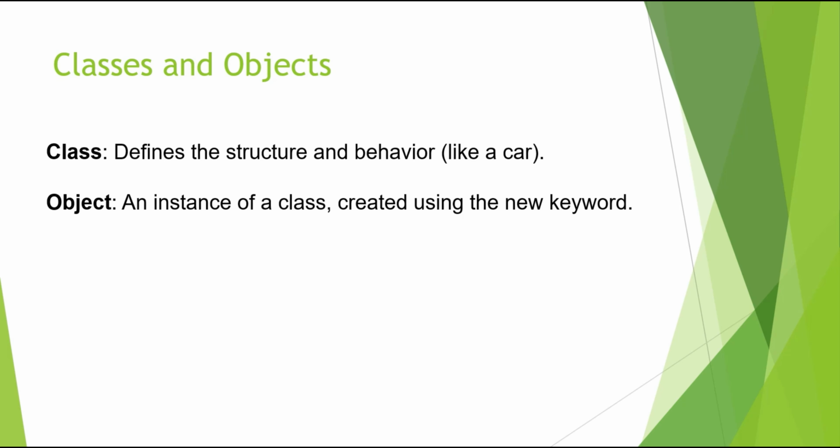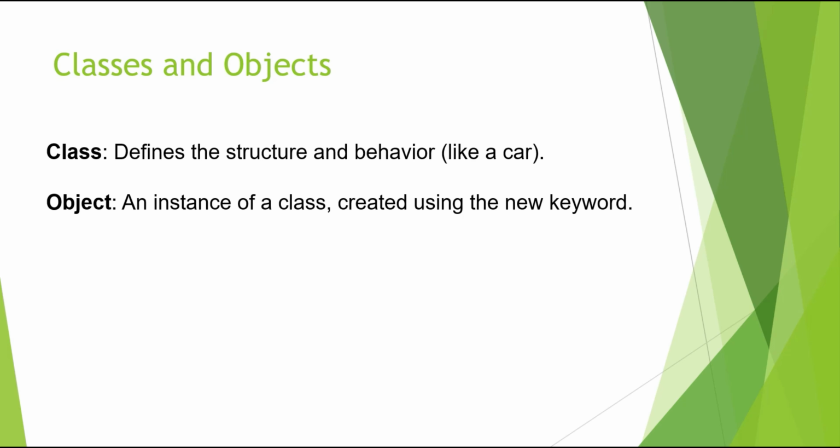Next topic is classes and objects. A class is a template for creating objects. It defines the properties and behavior that an object can have. Let's take an example of a car. The properties for the car are brand, color, and speed. We will understand classes by a program. Firstly, we'll discuss objects. Then we will use object and class collaboratively in one program.